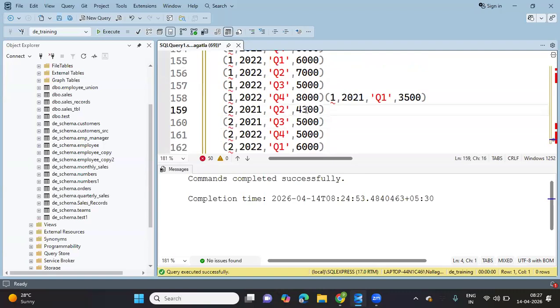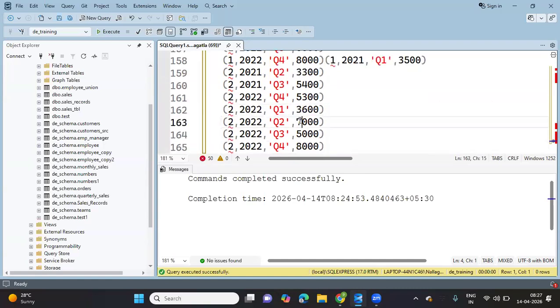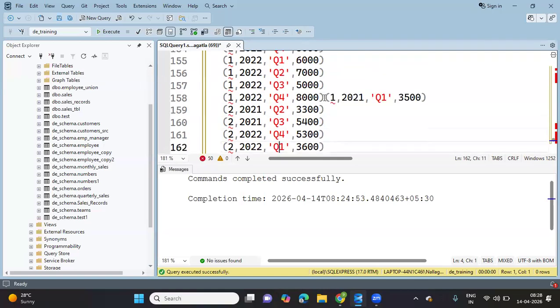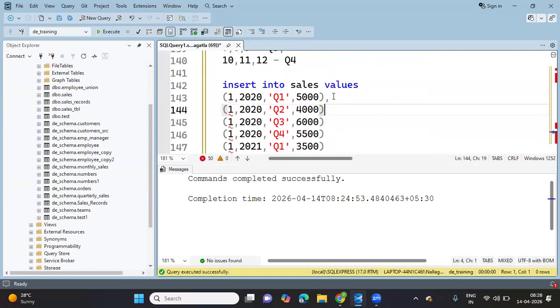Okay, let me change here as well. 3, 3, 5, 4, 5, 3. Make it 5, 6, 4. Okay, let's insert it. Q1. This is for employee 2. Okay, so let's place commas everywhere.